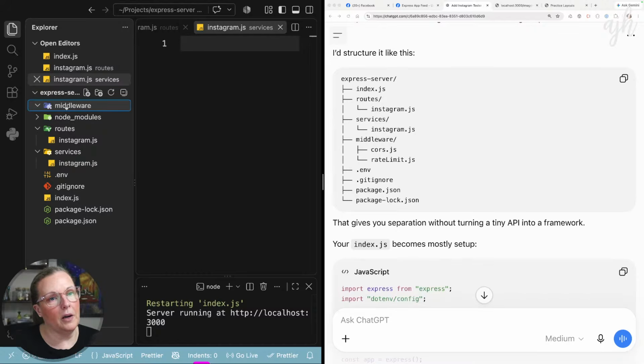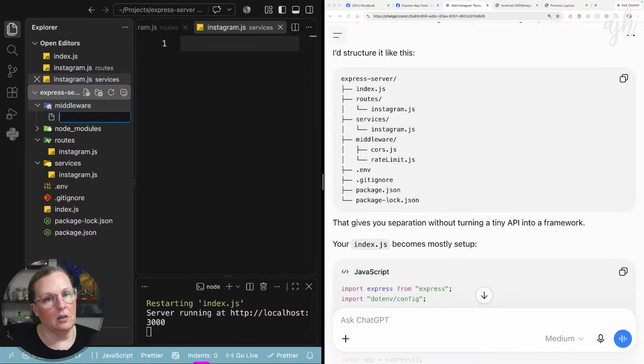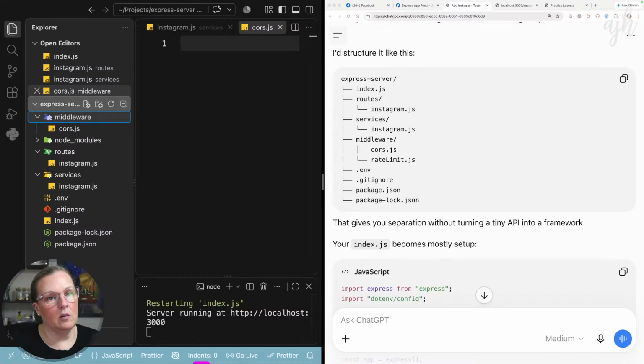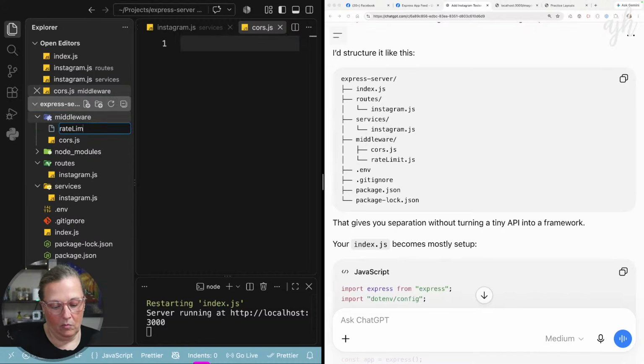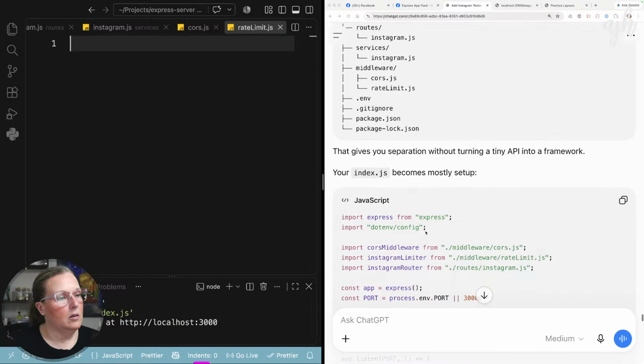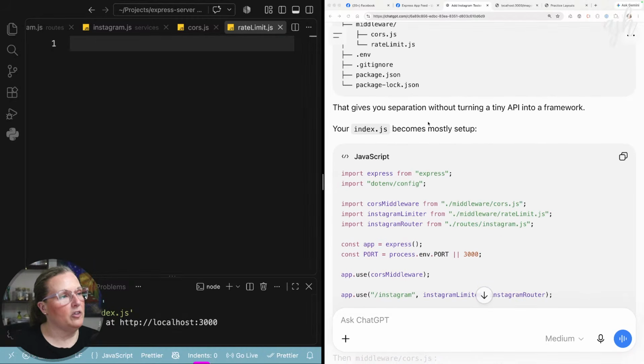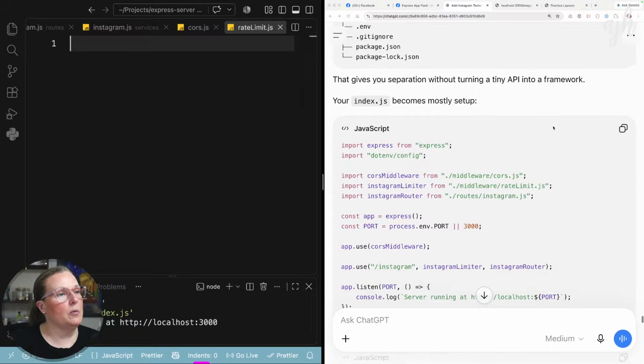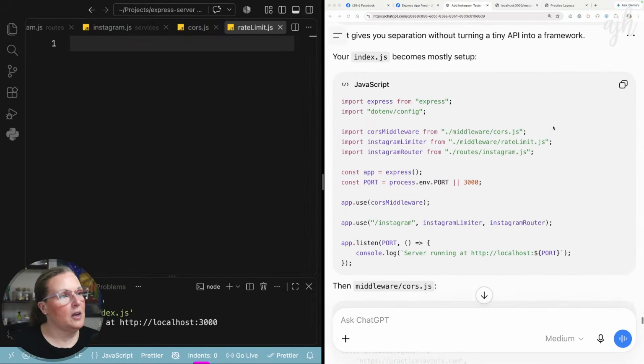And then in our middleware, we need a cors.js and a rateLimit.js. Okay. That gives you separation without turning a tiny API into a framework. Your index.js becomes mostly setup.